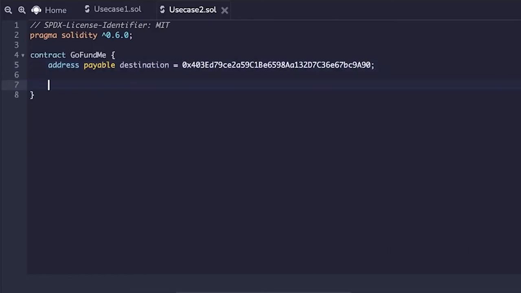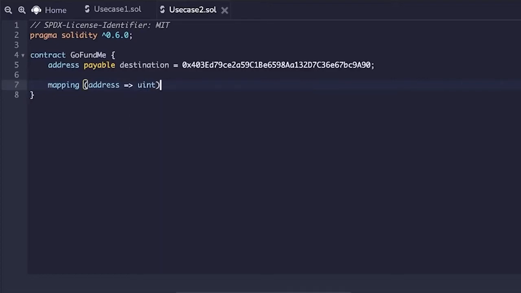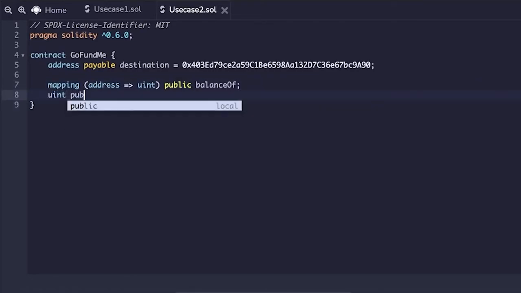For this smart contract, let's go ahead and establish a mapping. Now, this mapping is so that the state variables for our token can be tracked and the balances can be tested. So, unsigned integer. We're going to make this public, and it is going to be called balance of. And this unsigned integer is going to be public.